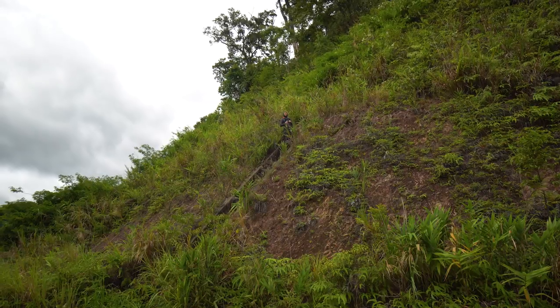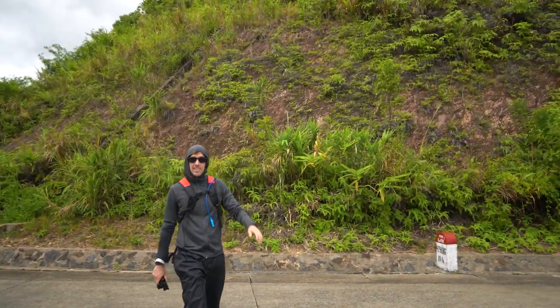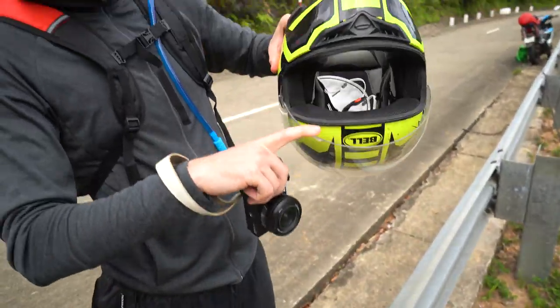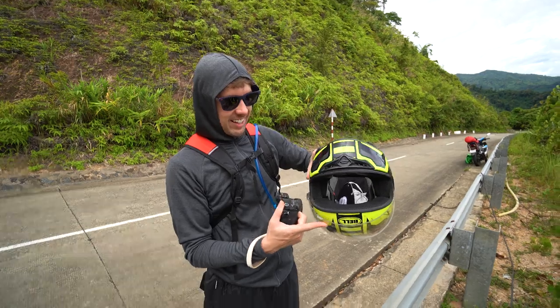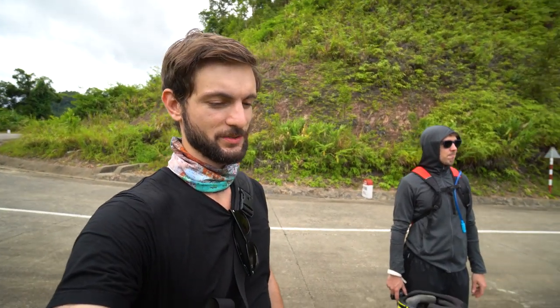Look at that. There's a stick bug playing dead, looking like a stick. So how's the ride going? It's so smooth. These roads are really well kept, and there's nobody out here, and the thing I love the most is just the peace and quiet and just nothing around. But earlier I had a hornet or some kind of wasp in my helmet. I just flipped this up and it came out the top. I don't know how that got in there. It's been peaceful otherwise. Except for bugs.